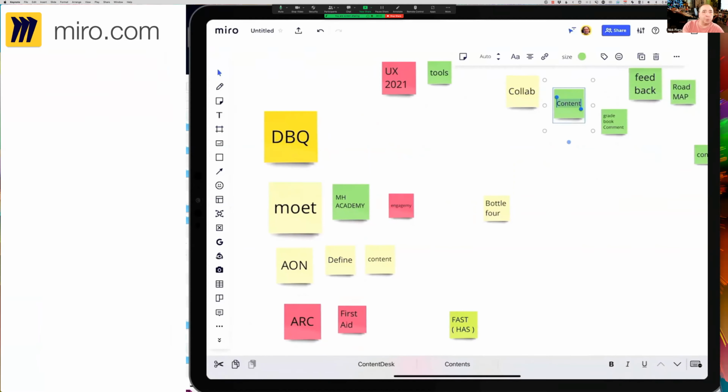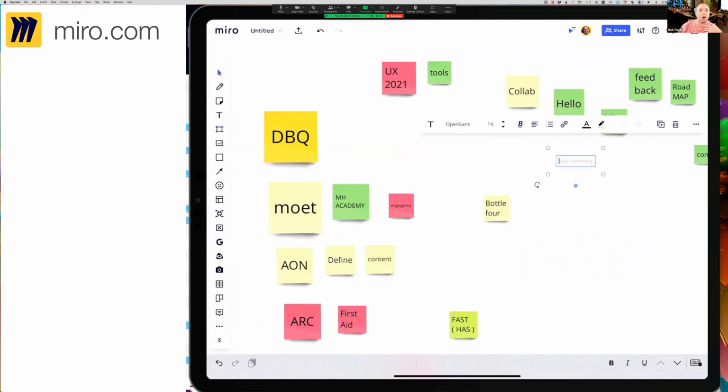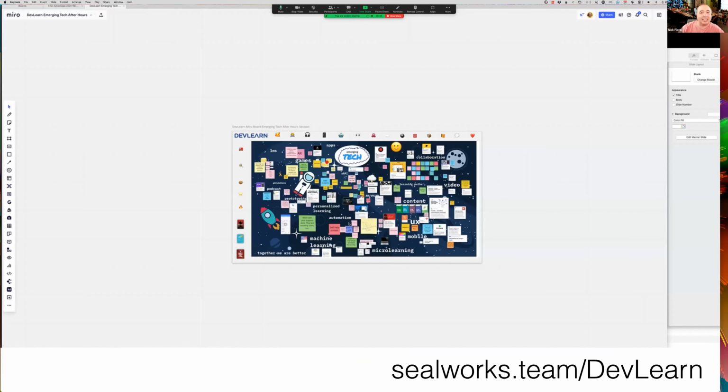So I can click on any one of the stickies and change the name or change the product without having to retype it. So again, we're focusing on being collaborative. So if you have people in the physical room and you want to share it with everyone, I can focus a camera on them. But this is a better way to create that interaction.